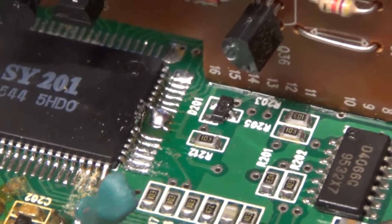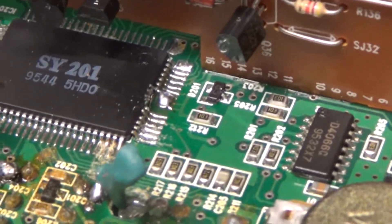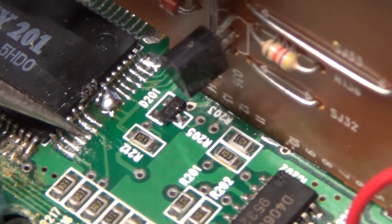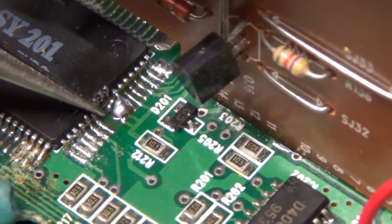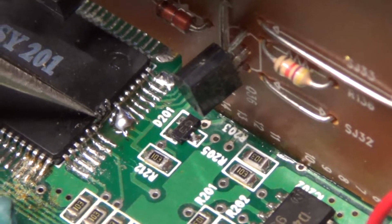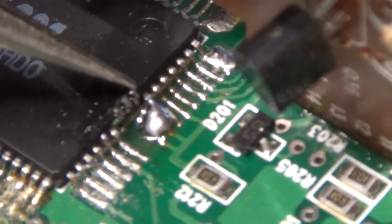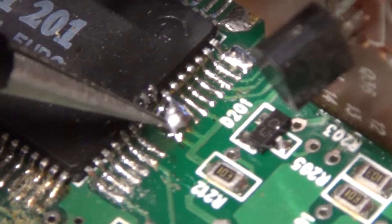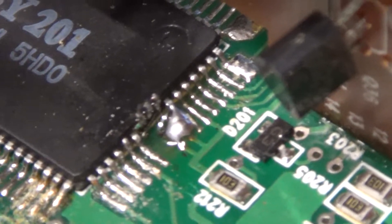Now the hardest step of all is the main CPU here. You are going to lift pins 31, 32, and 33. This pin here is 25, 26, 27, 28, 29, 30 — this one is 31, pull up. Then 32, 33 — hold them up, leave them separated. I'm going to put some acrylic on here to make sure those never touch anything. Then pin 34 you want to jump to the main board where 33 and 32 were — just a clump of solder connecting those together.